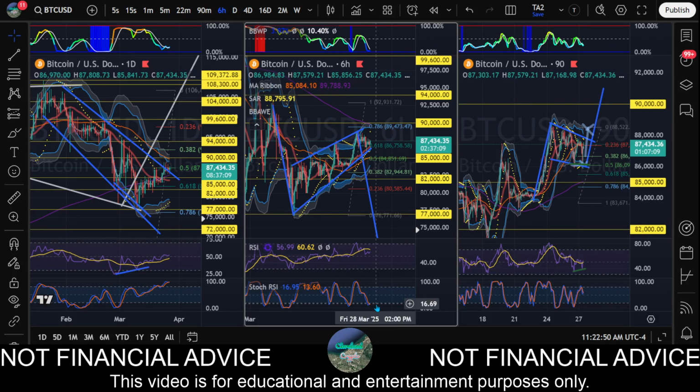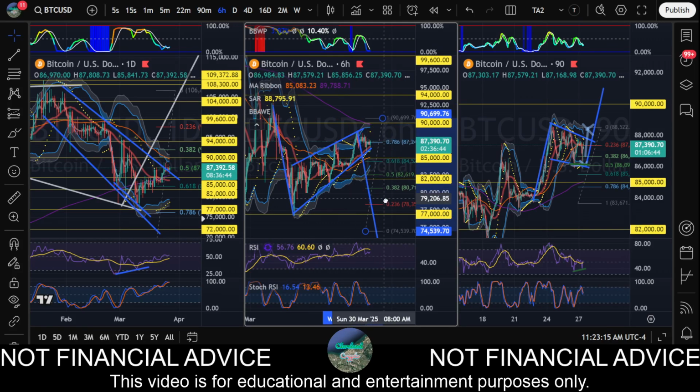We are seeing the Stokes start to curl back up. RSI stopping at the 50, putting in a higher high again, which is great. I believe we talked about that yesterday, though. Right? Did we? Yeah, we did. So nothing really has changed here on the 6 hour chart.